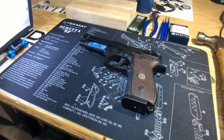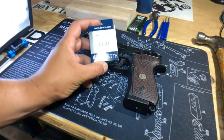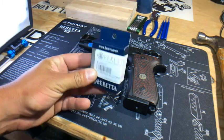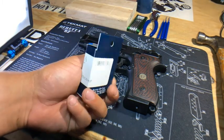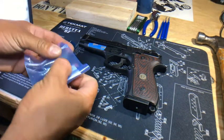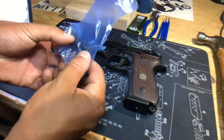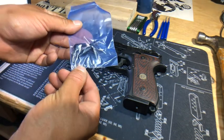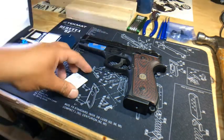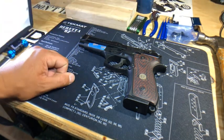So today, I received my Beretta conversion kit for the 92FS to turn it into a 92G. Here's the kit. This is what comes. Show you what's inside the box now. Right. Now before I open that up, just gonna put everything to the side right here, and we'll leave that, and we'll go ahead and take the gun apart.